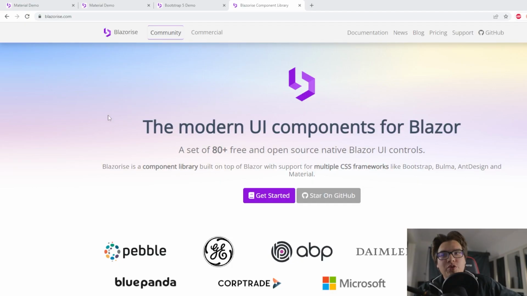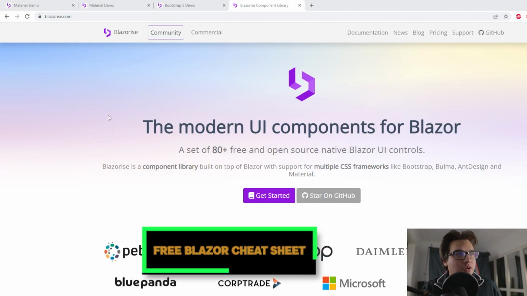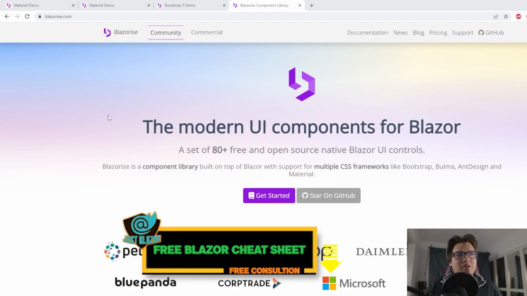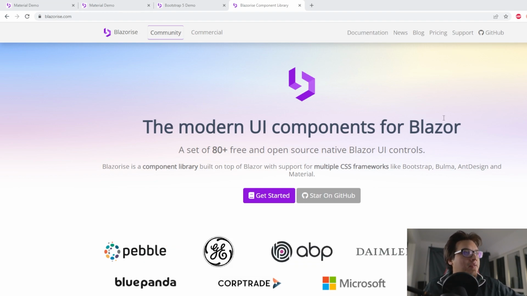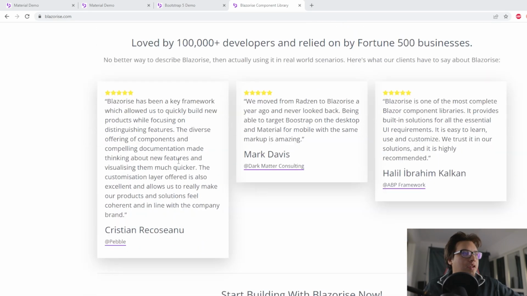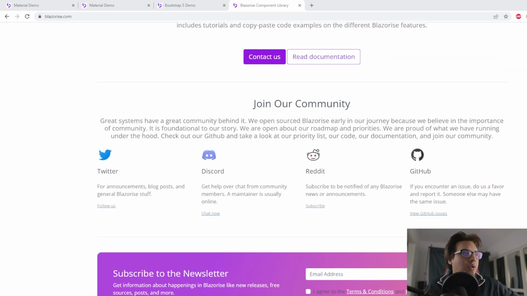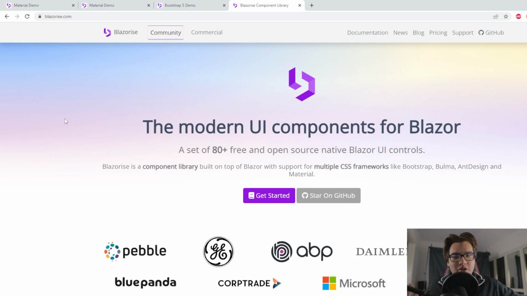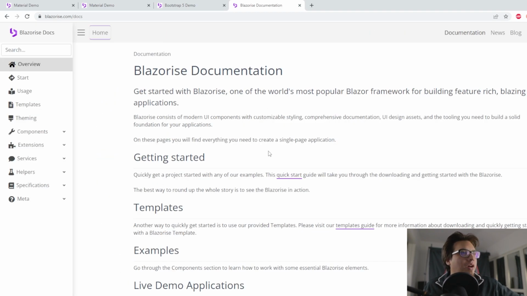So the first thing you have to do is go to Blazorise.com, and then it'll give you everything that MudBlazor had. MudBlazor has all the documentation on the website, and so does this, in very similar fashion. It has all the good stuff I expect from a decently made package, and it has a very nice front-end website. So what I really care about, obviously, is documentation.